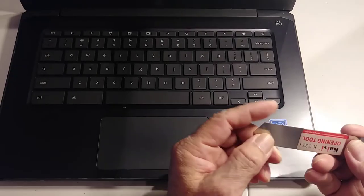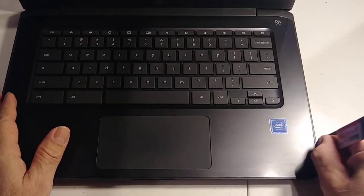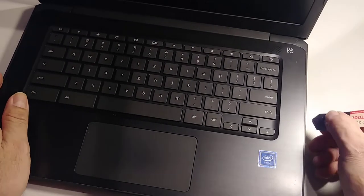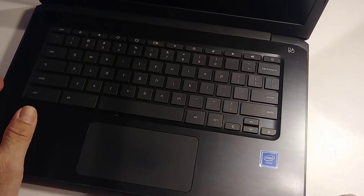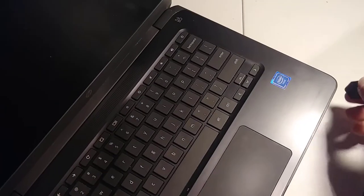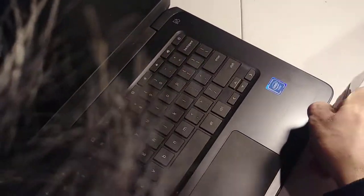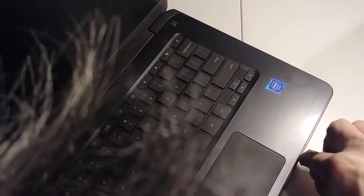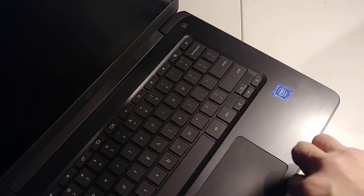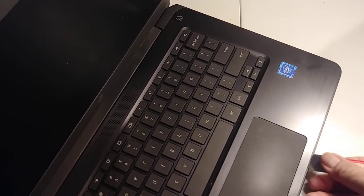Okay, so now with this opening tool, just go right here. Be very careful, don't go so deep because sometimes there are cables. And let's just try to pop up all this, like that. Be careful so you don't damage this part of the computer, because if you are not careful, you can scratch this. If it is your computer, there is no problem, but if it's somebody else's, you have to be careful. Okay, you see?